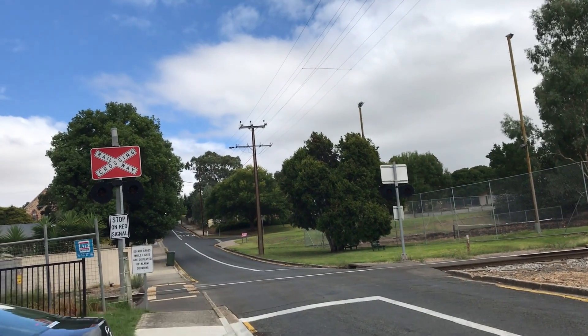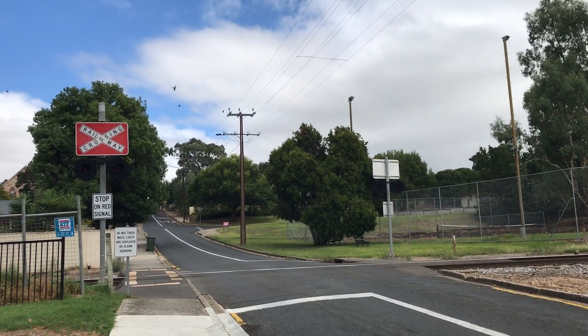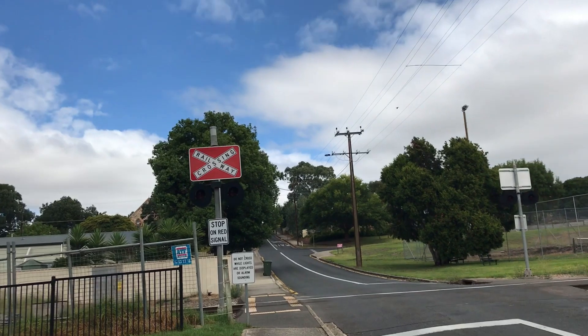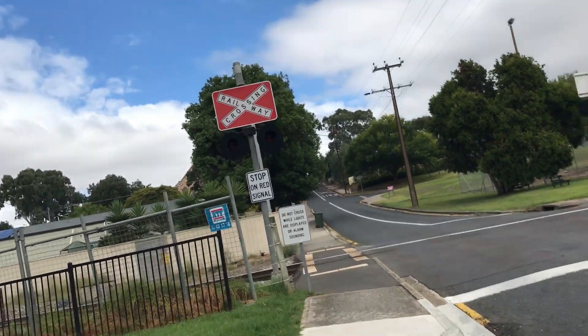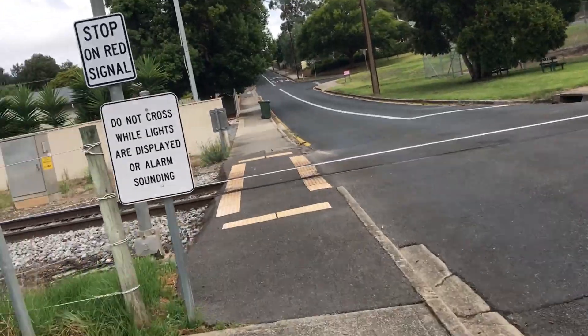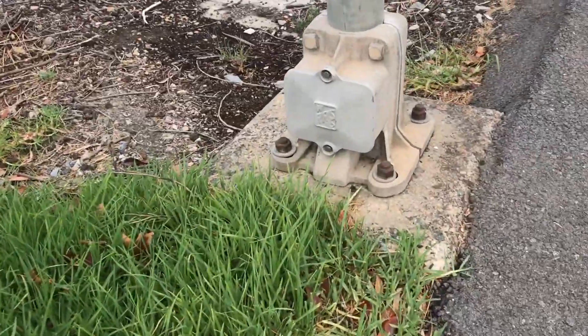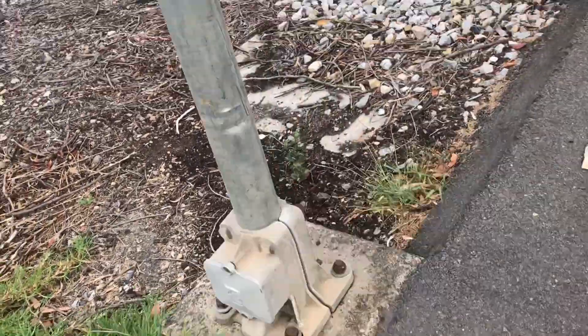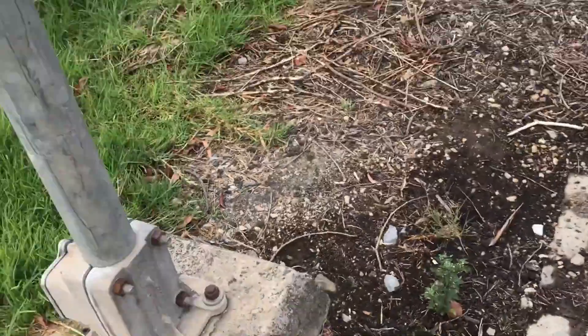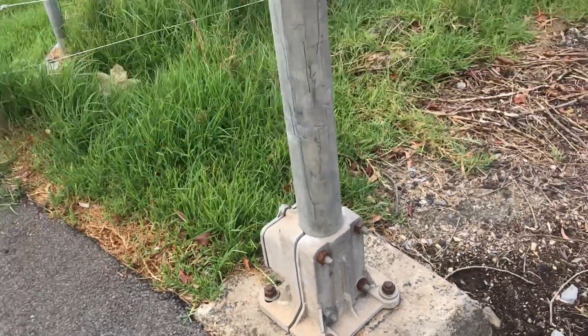Here we have a tour of the Geoffrey Street Level Crossing here in Nairne, South Australia. Here is the first signal — it's pretty much a gateless signal, and for some reason it uses a Western Railroad supply base, and a Western Carlton Hayes cover on the rear as well.